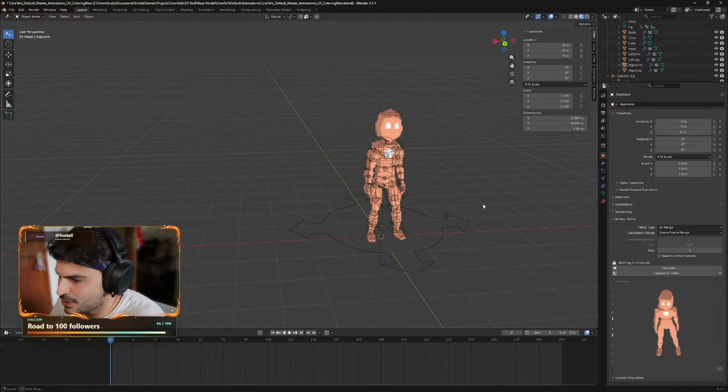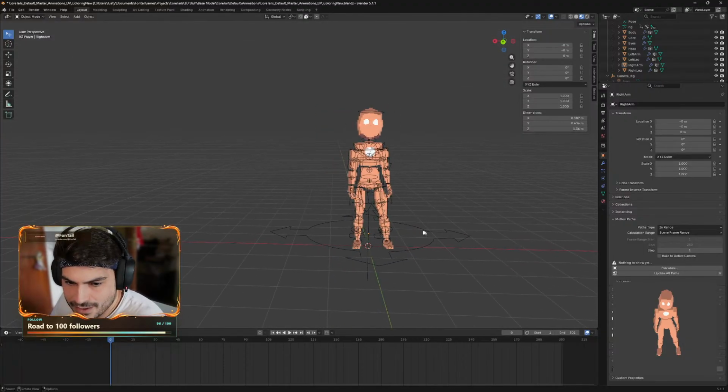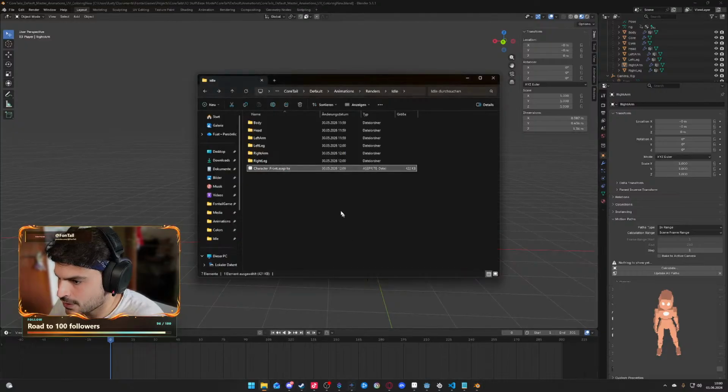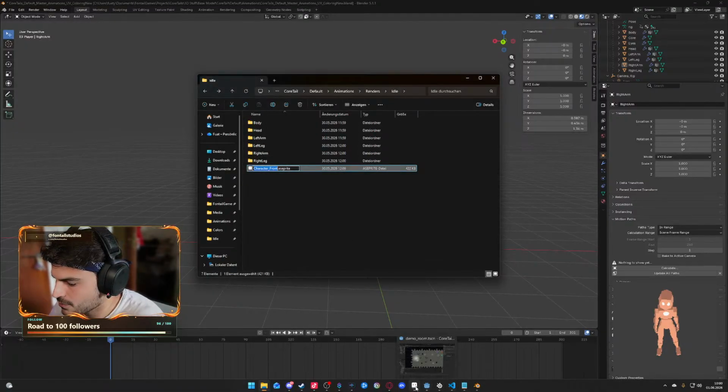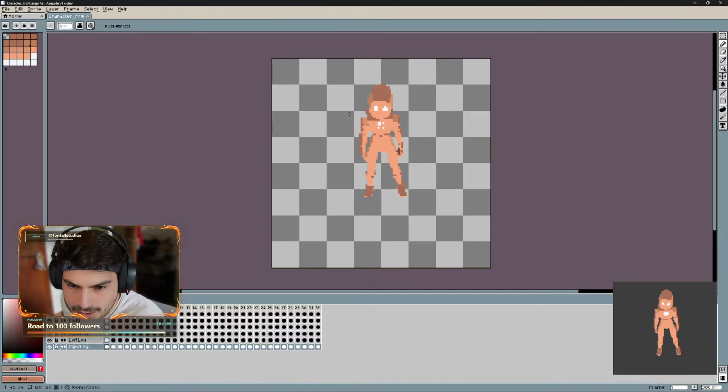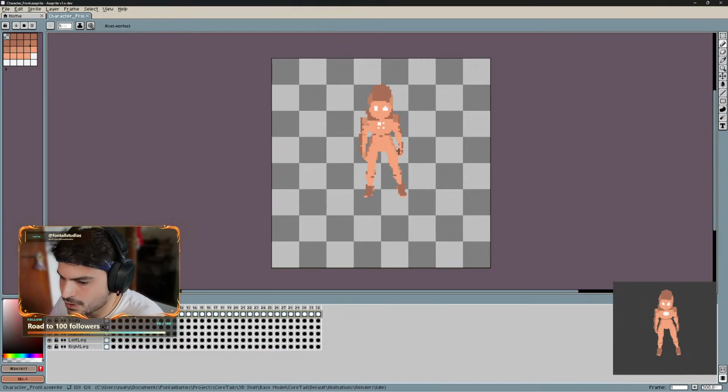Yeah, that's how it will work. And I created a script now, so the render process is seemingly easier too. So we just have to run that script, and then we will have all these layers for the Aseprite. Like right now we can disable the body, right? But the animation will still work.